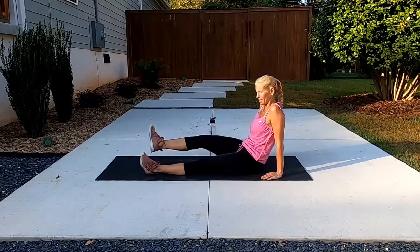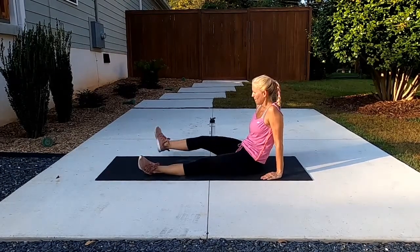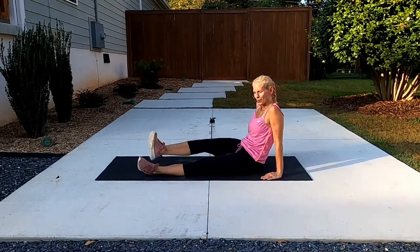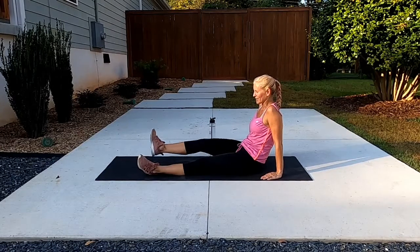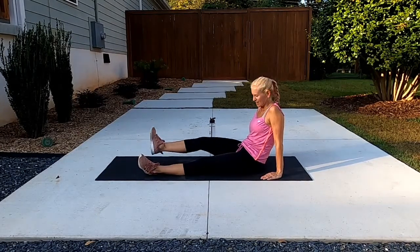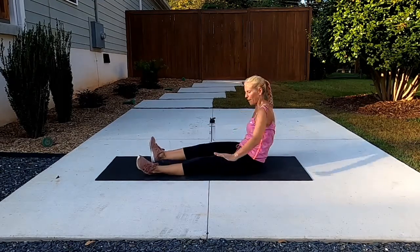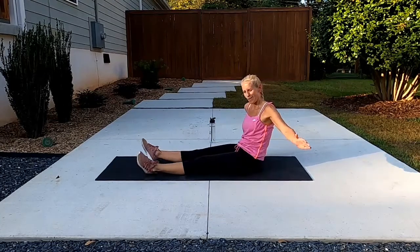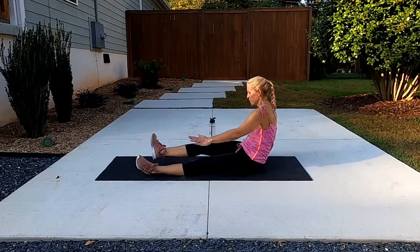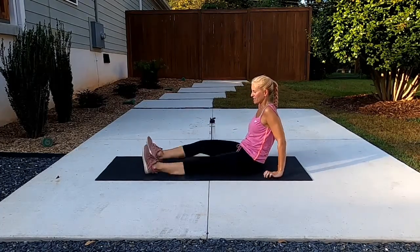Left leg first. Six. Five. Awesome. Four. Three. Two. One. Pulse it up. One side only. Two. Three. Four. Four. Three. Two. And hold. Bring it up and reach. Up and reach. Woo! Give me four more. We go on the other side. Four. Three. Two, one, and release. Shake it out.